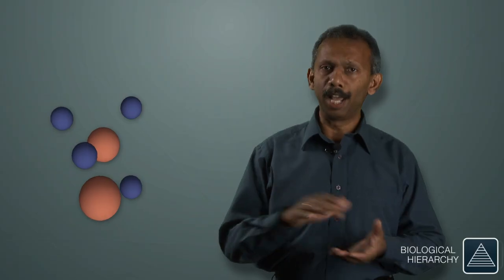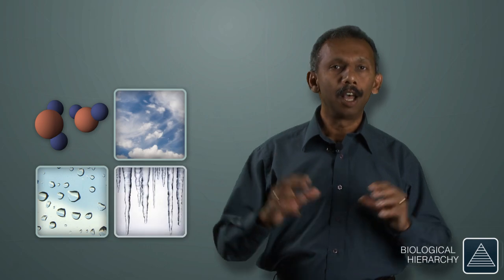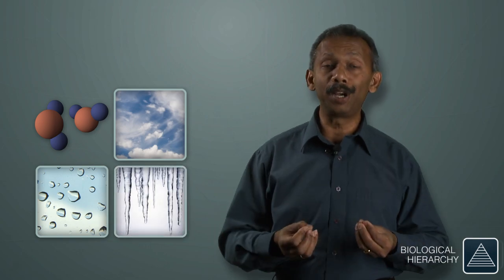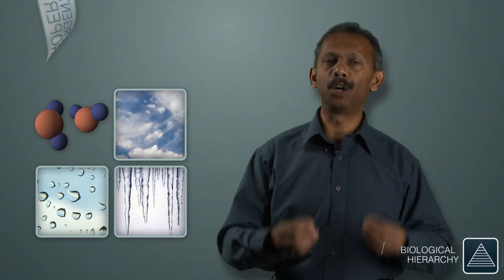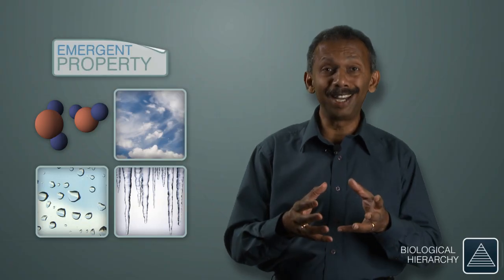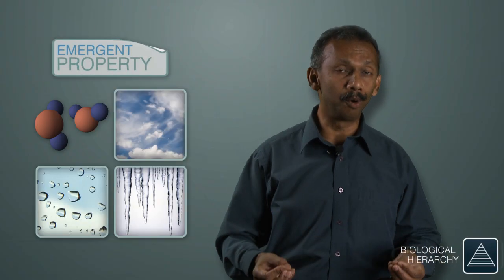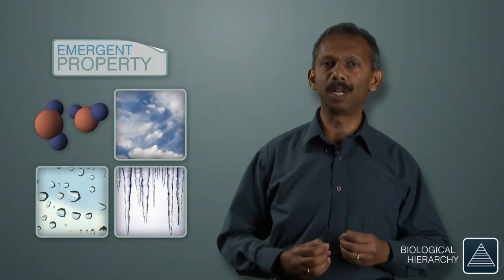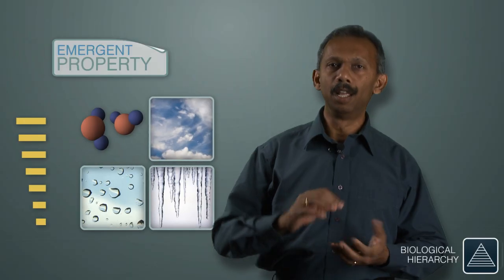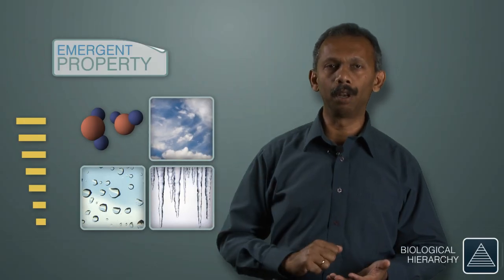The atoms such as oxygen and hydrogen combine to make a water molecule that exists as liquid water or vapor or ice, that has a different property compared to oxygen or hydrogen. This is referred to as emergent property. Such property did not exist in the individual components. Now you see that water has a different property that's referred to as an emergent property. You will see that at all levels of biological organization.